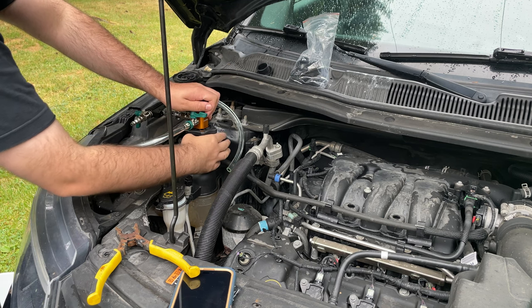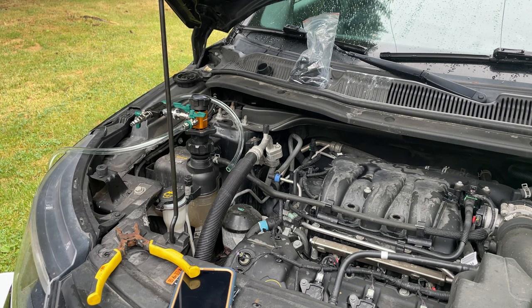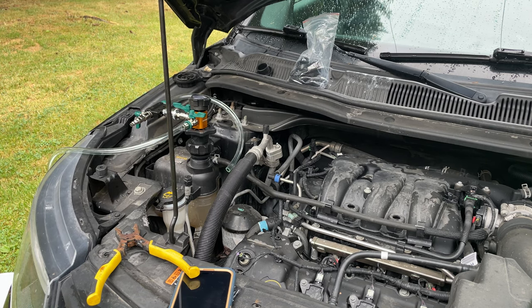We are done with this one, and we will purge the system and do it with some of the new stuff as well. We will now let this run for about 10 to 15 minutes with the heat on to make sure that it's able to hold pressure and that it gets all that grime and everything out. So let's start her up.